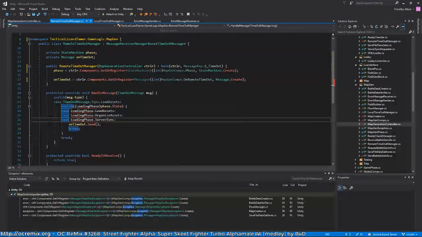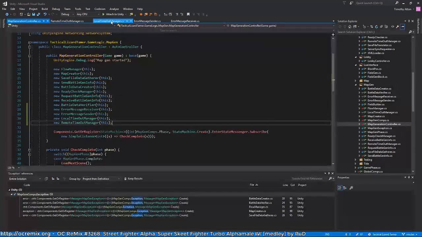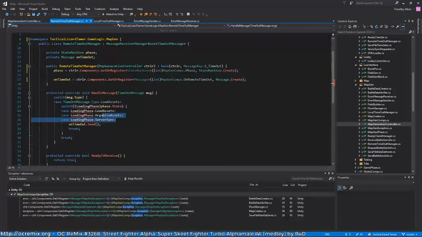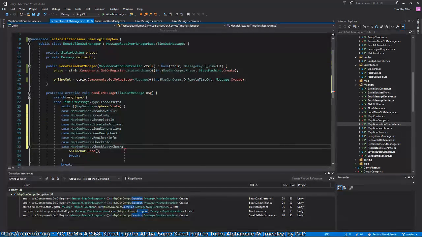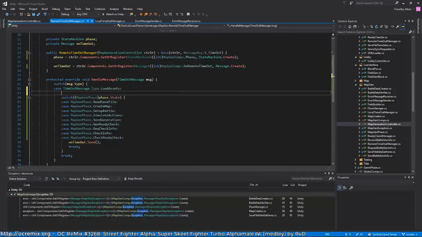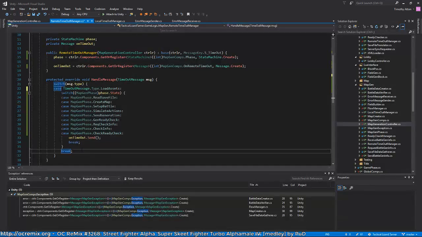So basically I need to just copy and paste what I just did over here. So it can either be load assets. Actually, I do need to split this up because there's two different phases here, which is why I had to reset the timer before.